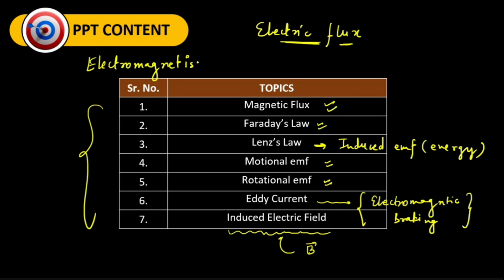As of now, we are aware of electric field, we are aware of magnetic field. Now we are going to see how an electric field is going to produce a magnetic field, as well as how a magnetic field is going to produce an electric field, and what happens if any one such thing is there. So we'll talk about each and everything here.